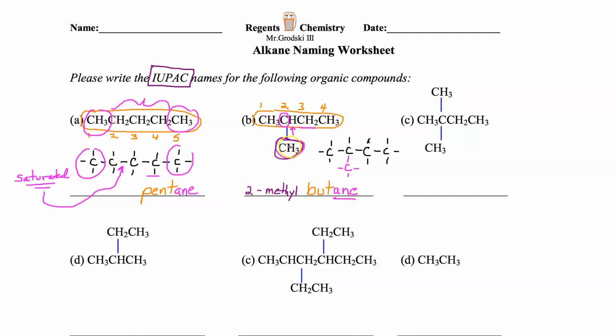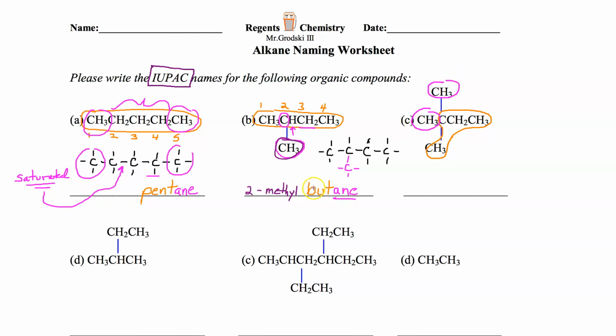All right, on to letter C. Longest continuous chain. I could do this. This would be 1, 2, 3, 4. I can go across 1, 2, 3, 4, 1, 2, 3, 1, 2, 3, 4. Now if I keep it this way, people say, why do you do it that way? Because I notice that either on the 3rd carbon, or the 2nd carbon, guess what? I have 2 attaching groups.